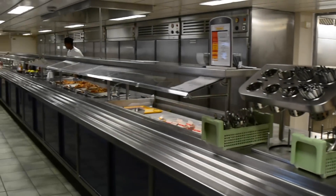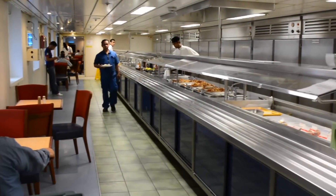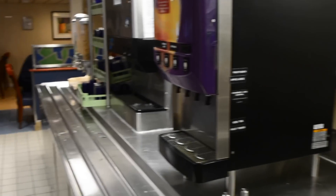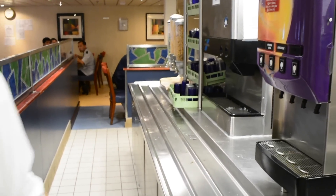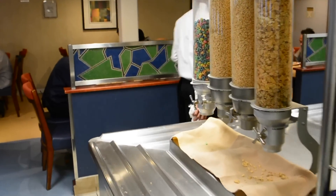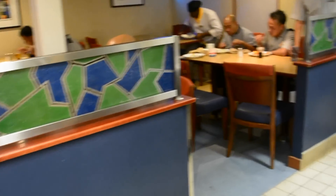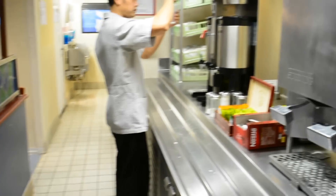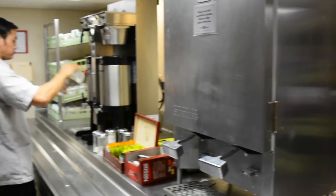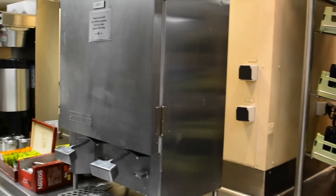This is the line — this is where we grab our food from. Everybody lines up, goes through it, gets what they want. And then this is our beverage station, so you can come and get your juice, your water. There's cups there, there's also some cereal if you get a little snacky throughout the day. And if you round the corner, there's some tea, coffee, milk — everything that you could probably need — and that stays out for us all day and night.